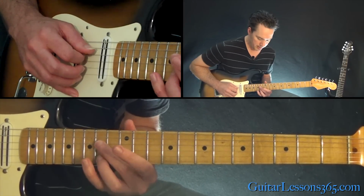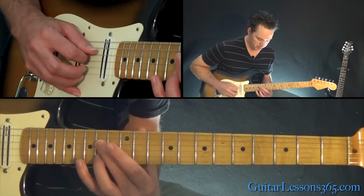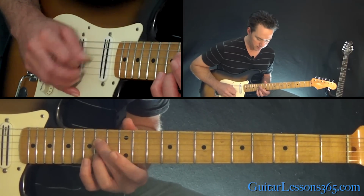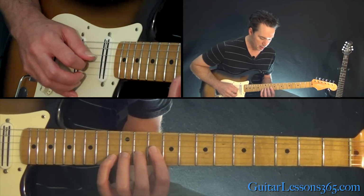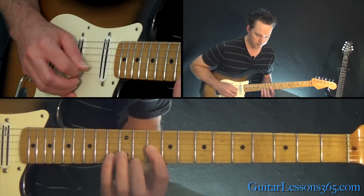All right, and then we grab this. This is the sixth here, the major sixth. Then we have the 14th fret on the D to the 14th fret on the B string. Play those a few times, and then go back to the fifth shape here off the G string, 10th fret. There's 10th fret there on the G, 13 on the B.